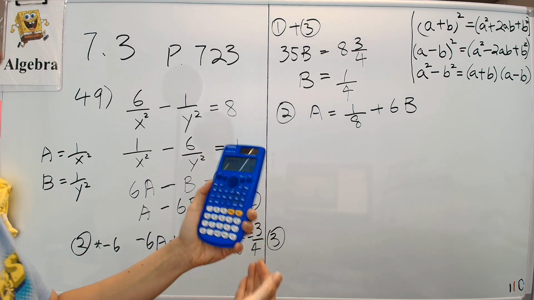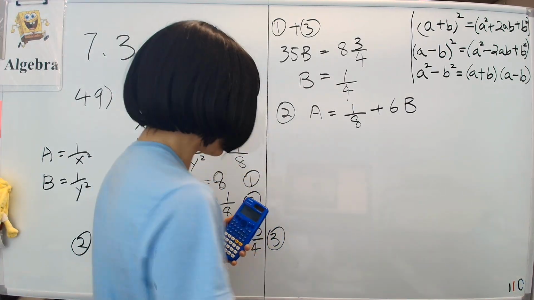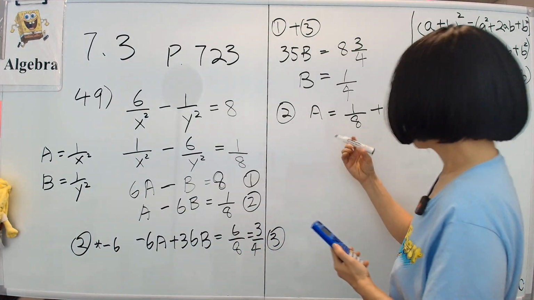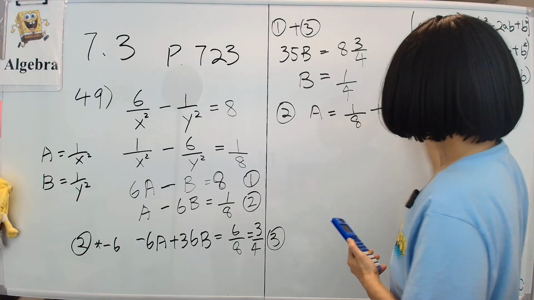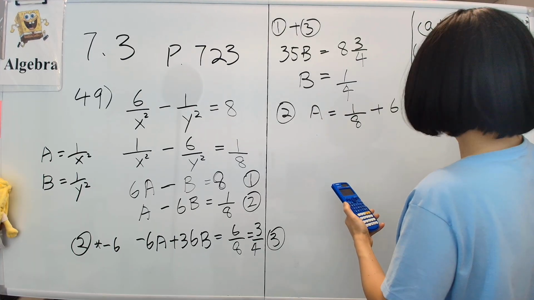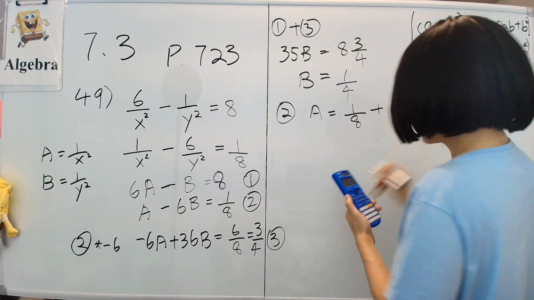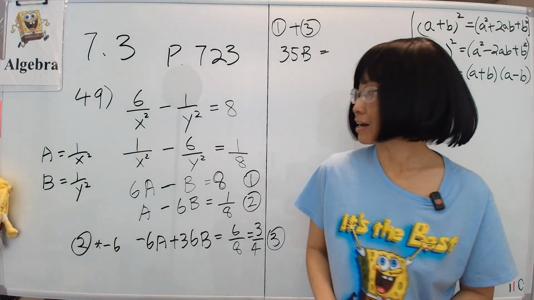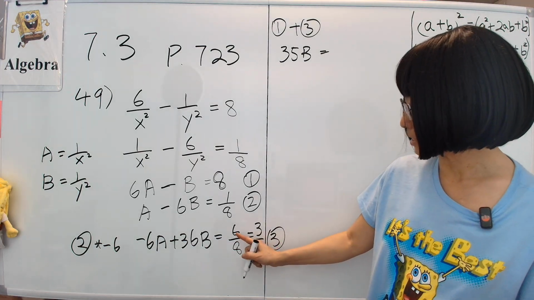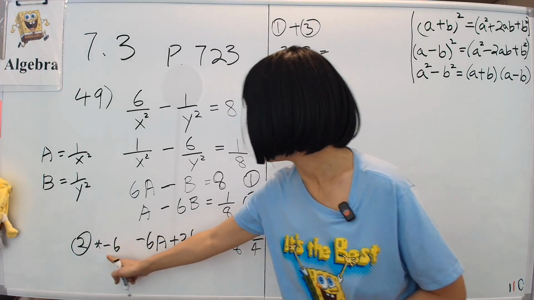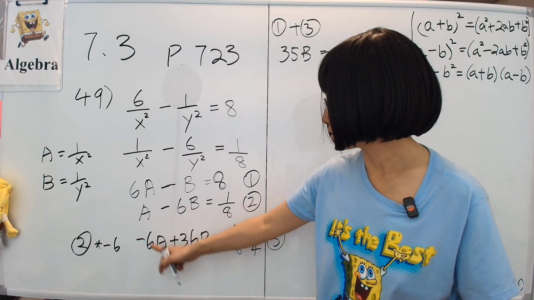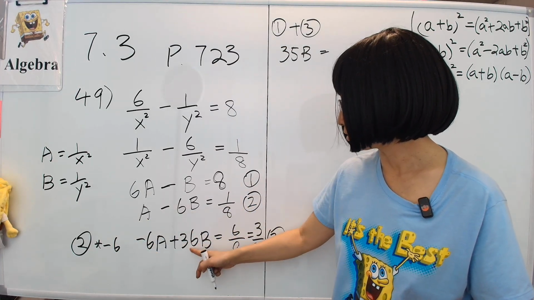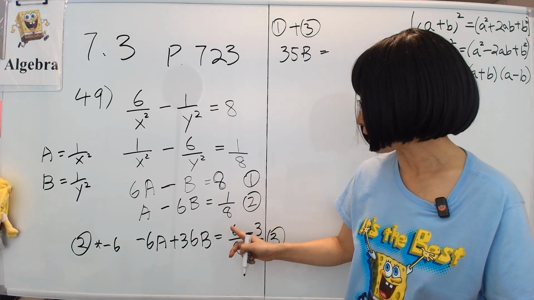I guess. All right. Let me write that down, and then I'll check to see if I messed something up. That seems to be 13 over 8. And let me check this stuff. So anyway, I found out where I messed up. Look at it right here. Okay, I said equation 2 times minus 6. So it's minus 6a, that's good, plus 36b, that's good, and then I passed out right here.